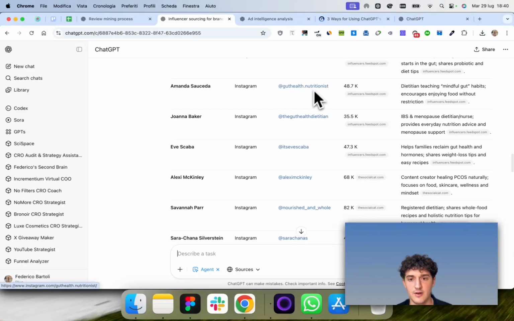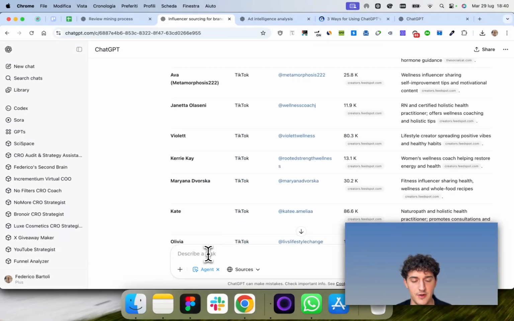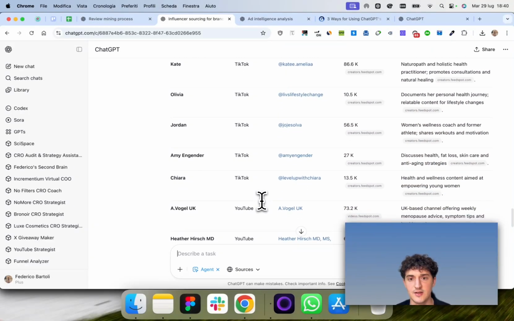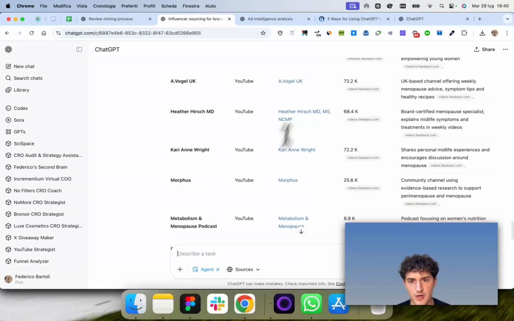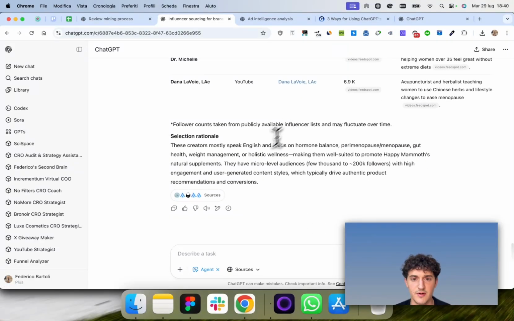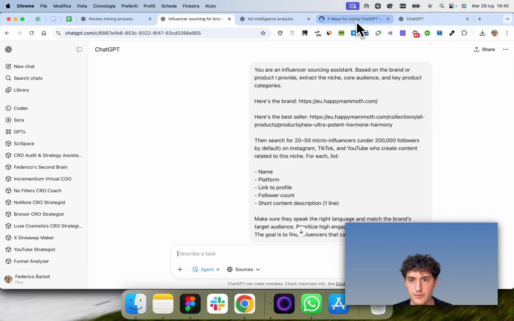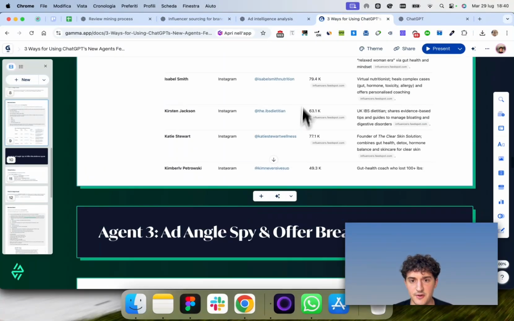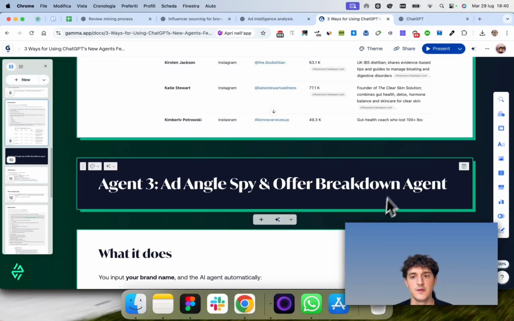You don't have to actually craft the messages because the agent is going to do that for you. So you just have to go and follow up here and say something along the lines of, now please analyze the profiles, and for each profile I want you to write a personalized first line that we can use for our outreach. That's pretty much what you need to type in, and it's going to generate the personalized lines. So pretty cool feature. And then obviously you're going to have your output, give it to the VA, and you're going to reach out to influencers, sign some partnerships, and make more money.